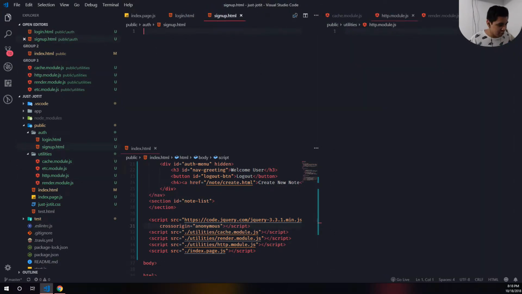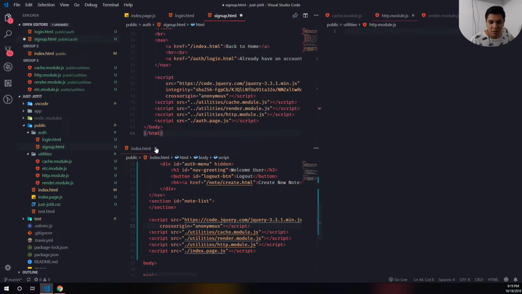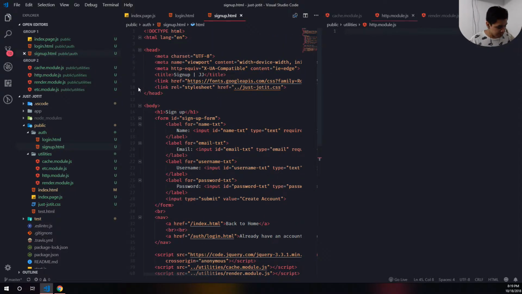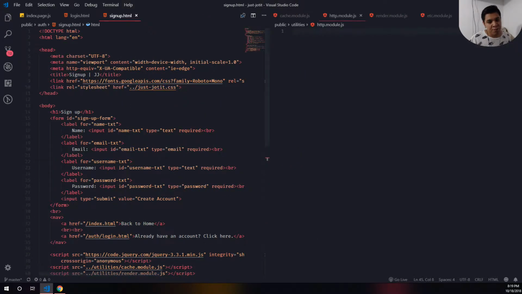My signup HTML, of course, needs quite a lot of boilerplate. To skip that, because we only have an hour, I'm just going to add the entire boilerplate right now. I'm just going to quickly explain it. Basically, our sign-up code looks a bit like this. You load, of course, the usual. You load your basic CSS. You load your fonts if you need the fonts.